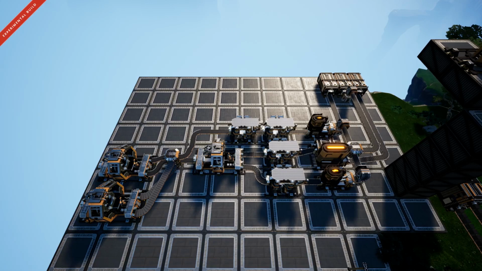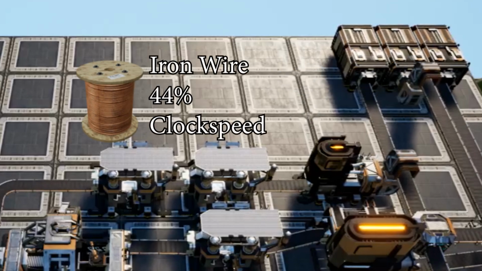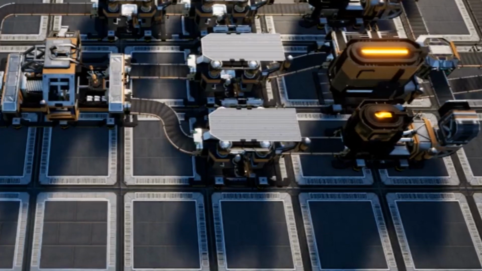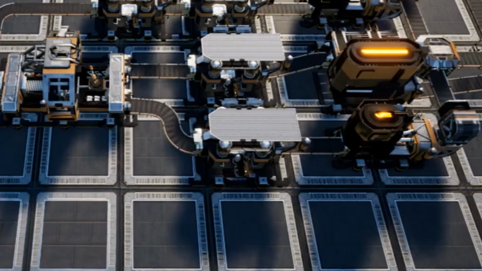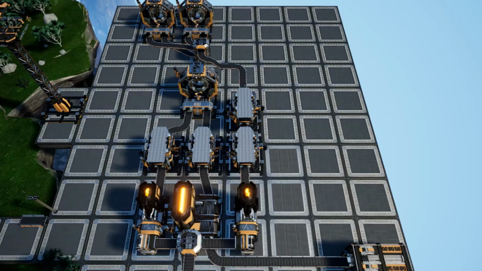Now the first smelter will run iron ingots at 22% underclock, going on to manufacture iron wire at 44% underclock. Then cables at 100% clock speed, whilst the second smelter will run at 50% clock speed, going on to a constructor to create iron wire at 89% clock speed, then onto the assembler to create stators along with the steel pipes as with the initial build. And this again will allow us to build the Spelevator parts at 100% efficiency.